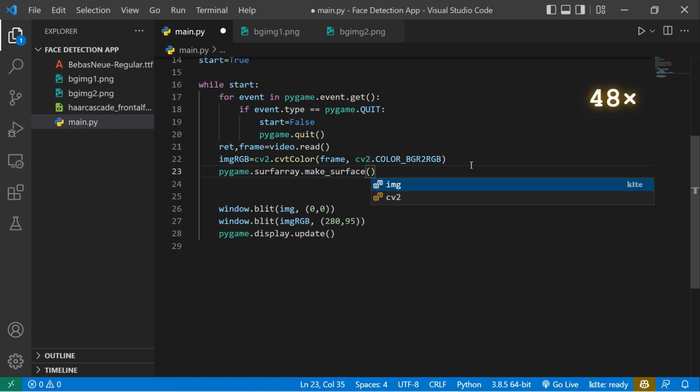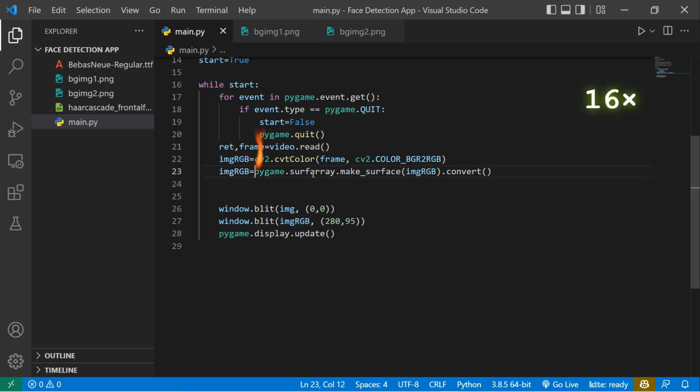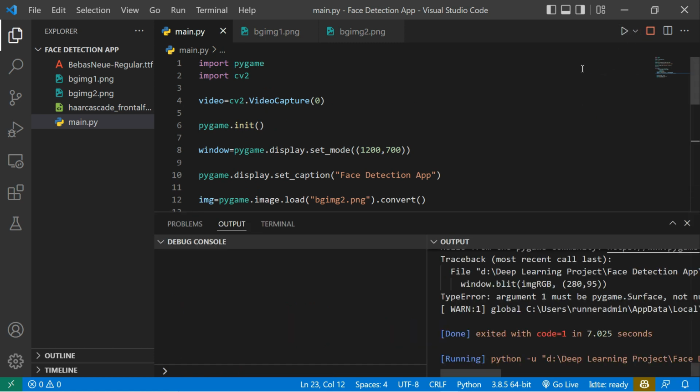It will convert it into a surface, right? You can pass this image RGB here, and after that we can convert them. So for that you can use convert, right? Now assign it to this variable, just paste it, save the file and run the code.